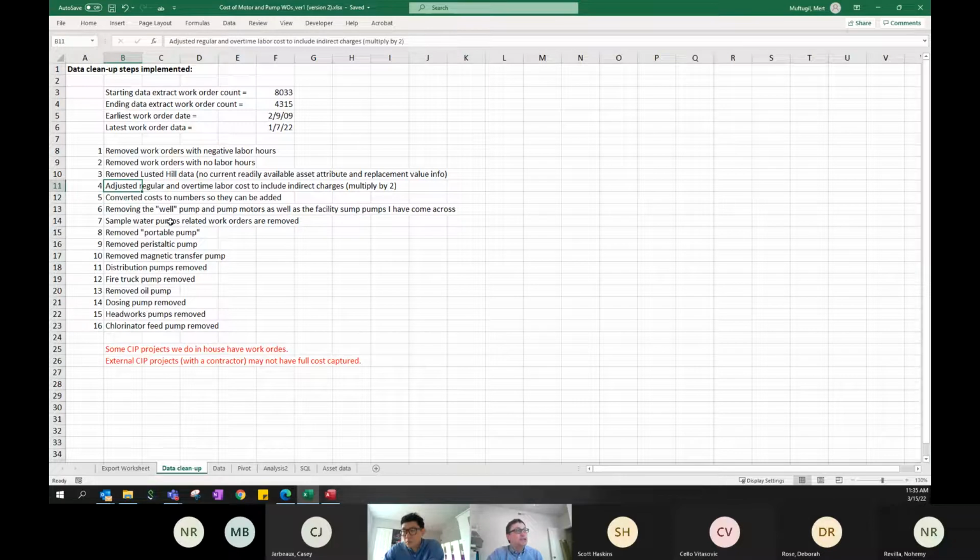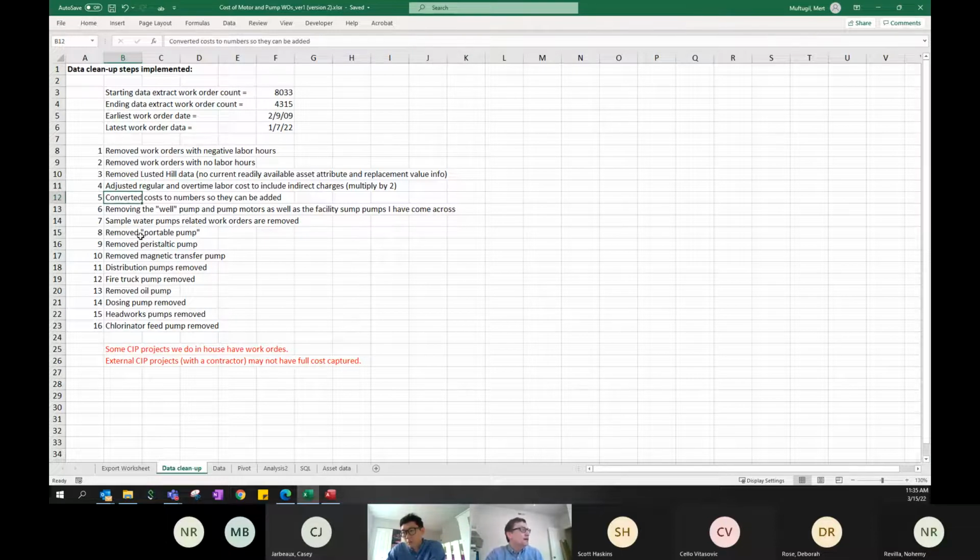Yeah, so our indirect charges are not included. We only show direct labor cost in our database. So you have to see it with a grain of salt. Generally, even though it changes year to year, multiplying it by 2, so basically about 100%, actually accounts for some of our indirect charges. So I did that. Last year it was like 93%. I saw it in the budget yesterday, so it's fresh in my mind.